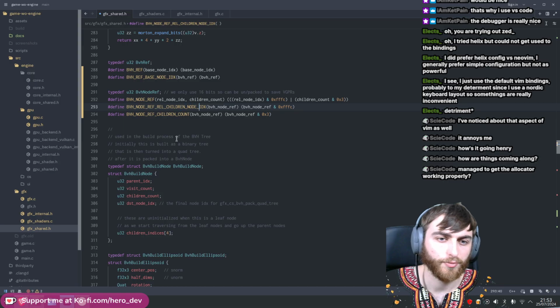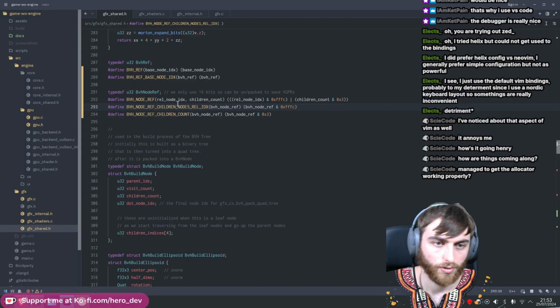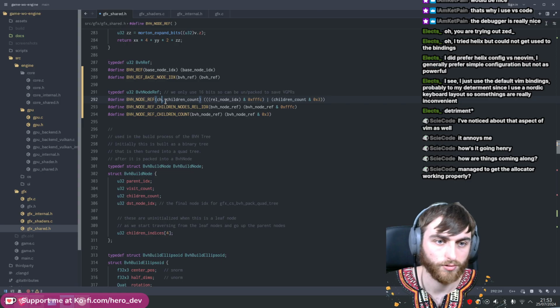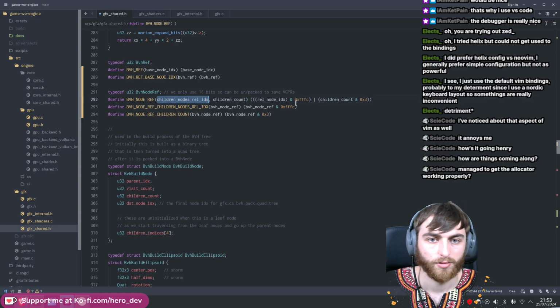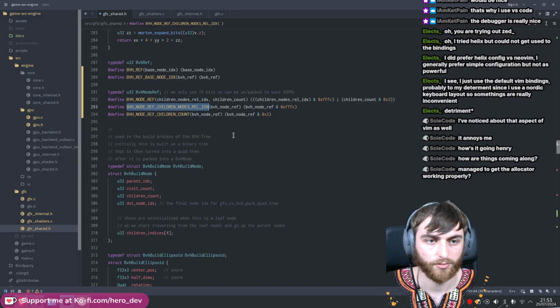Maybe you should call it relative children nodes relative index. Plop that in there like that. Right, it's better.